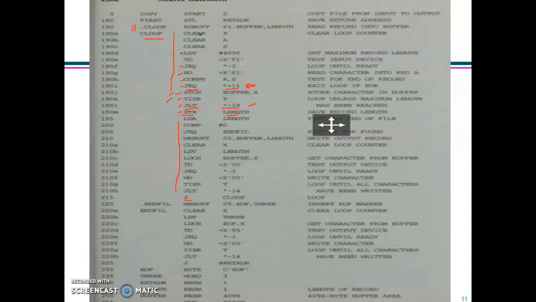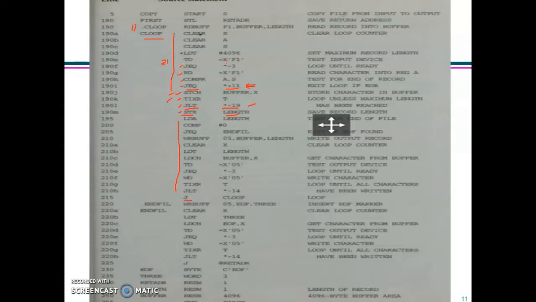Then here it is 21. In order to fetch the instruction, you need to take the address as 21.